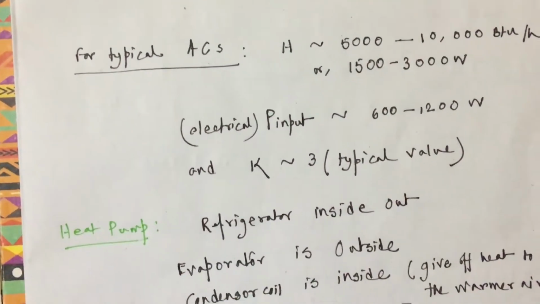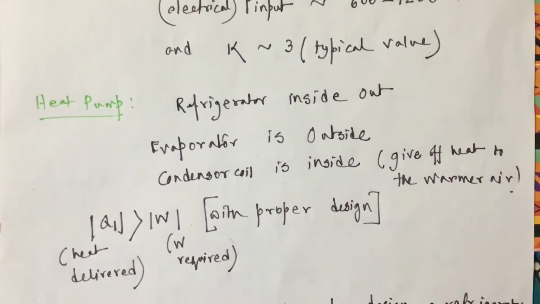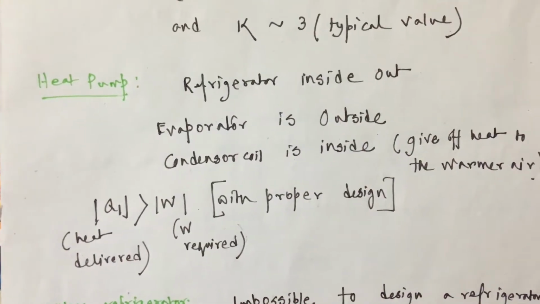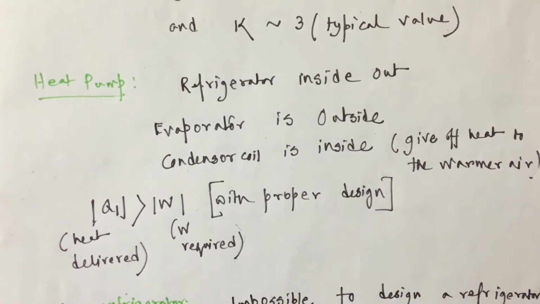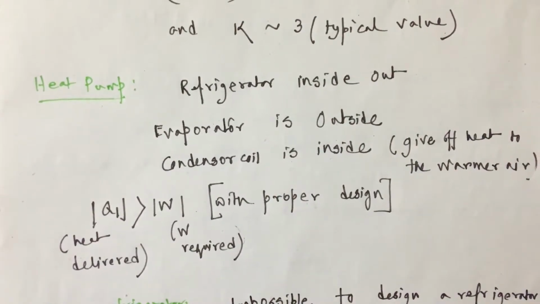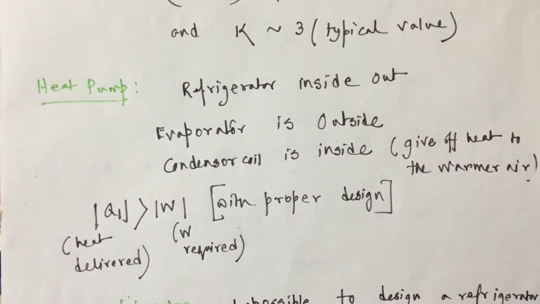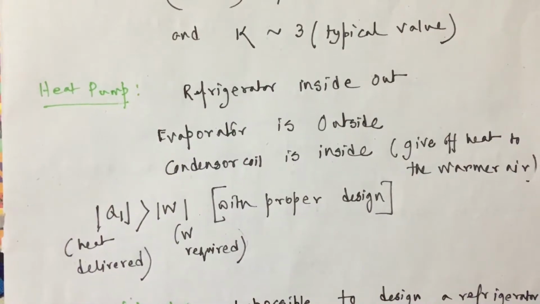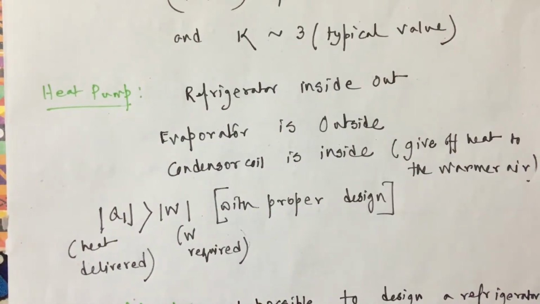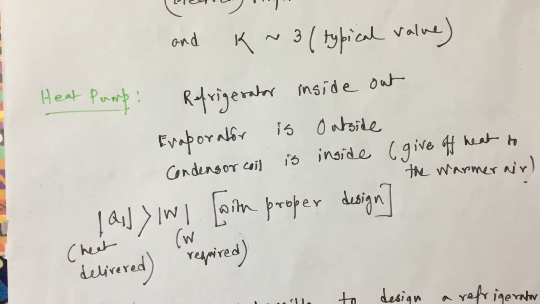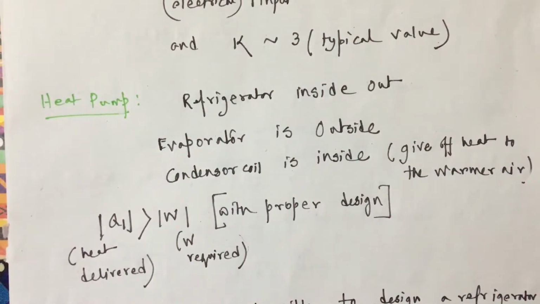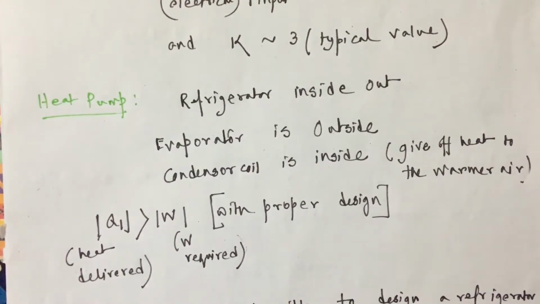Now let's think about heat pumps. Heat pumps basically operate on the principle of refrigeration in the same way as an air conditioner works, but here we can think of a refrigerator which is turned inside out. These heat pumps are used to heat buildings by cooling the outside air. It functions like a refrigerator turned inside out.